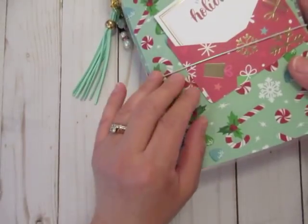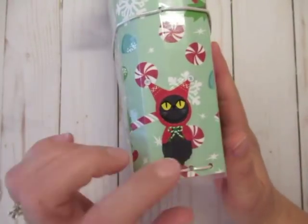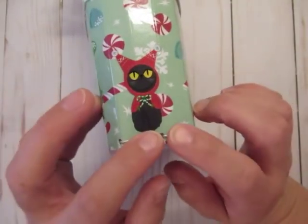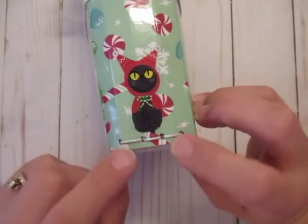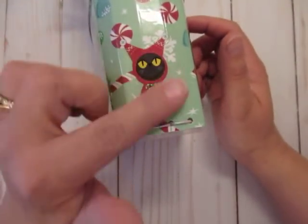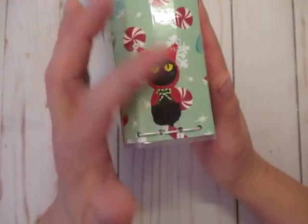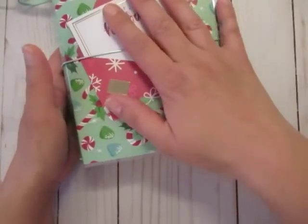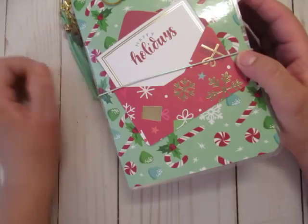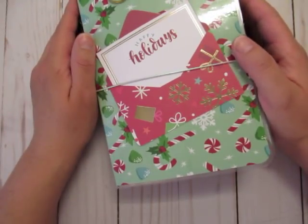I did record myself putting this together, so hopefully I'll have a tutorial on that because I haven't done the wide version yet. There are six elastics in here. I did have an issue where I made some of the holes a little too close. There's a sticker on the spine — I wanted to put something there, because if you've ever watched travel notebook setup videos, they usually have that detail on the spine.